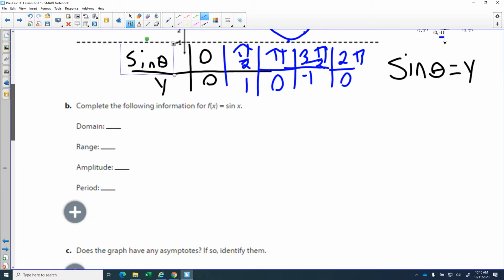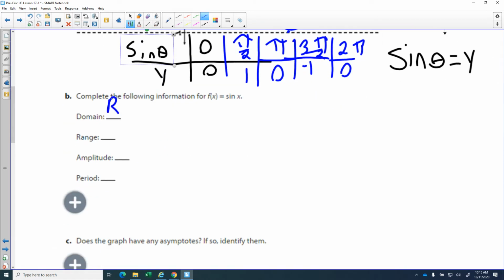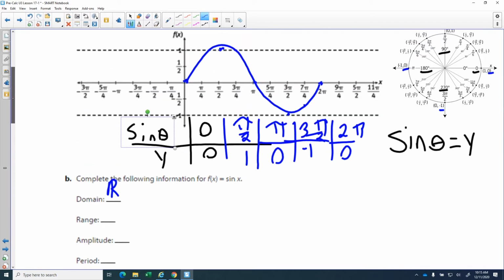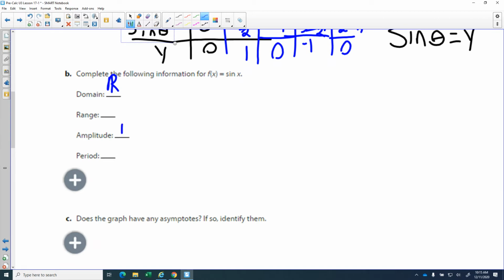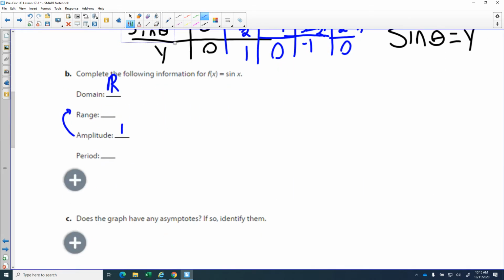So just to look at a couple of things, if I'm thinking about domain and range, domain technically is all real values, because there's no break in the graph; it is continuous and it's a periodic function. So really, domain is all real numbers. Currently, the range is based off the amplitude. If I can only go up 1 and down 1, my amplitude is only a value of 1. So my range is directly related to that amplitude, and my range comes out to be -1 less than or equal to y less than or equal to 1, or it's in between those values.